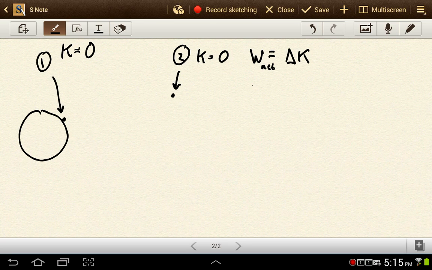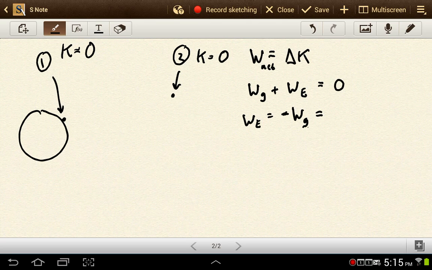So the things doing work on the Millennium Falcon are gravity and the engines. So work done by gravity and work done by the engines equals delta K, which is 0. There's no change in kinetic energy. Okay, so work done by the engines equals the negative of the work done by gravity, and work done by gravity is going to be the negative of the change in gravitational potential energy.